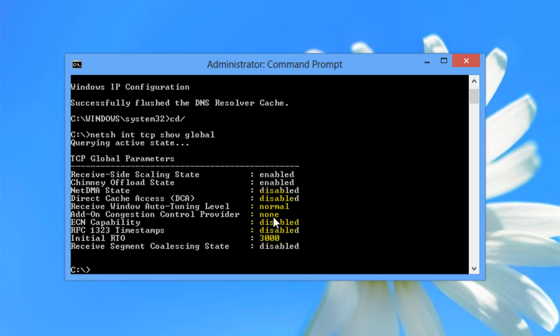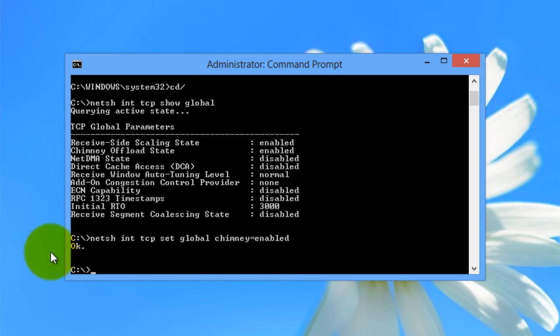The next thing we're going to do is change the global chimney. Go ahead and do that by typing netsh int tcp set global chimney=enabled. Go ahead and hit enter, and it should say OK.